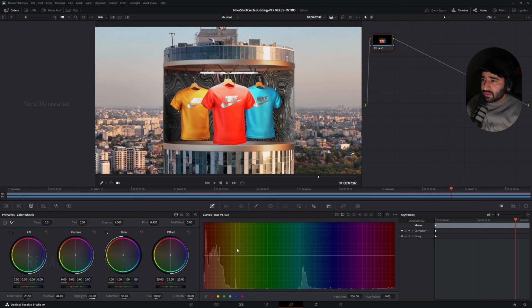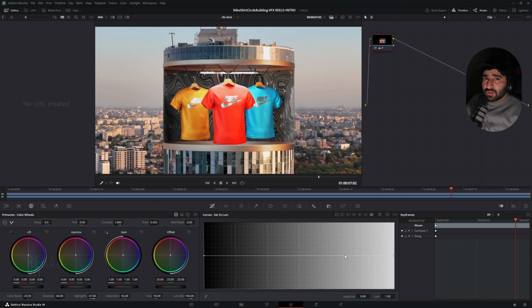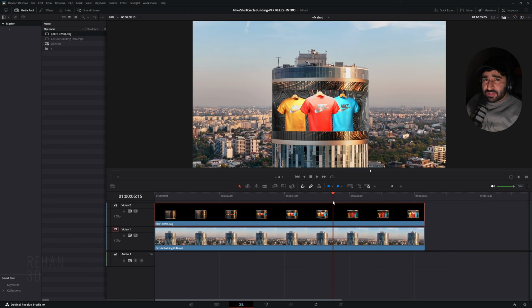Okay, you can play with the hue versus hue, so it will just change the colors. And after this, hue versus saturation, and you can control the colors of any colored object. Like you can see, I just created the mask on this blue color, so it will affect the blue object in our VFX scene. So this is now affecting its blue color, and you can change its color like this. And guys, this is a very handy setting, and you can play with this and get more good results. So hope you like it. Our compositing is completed now.